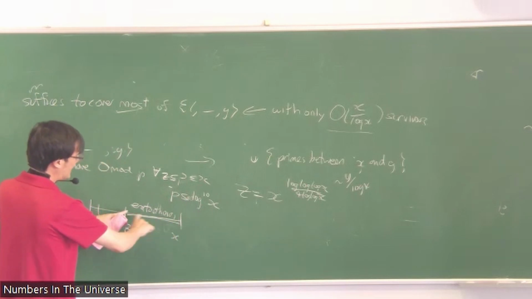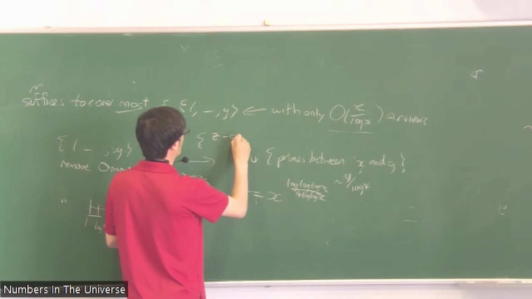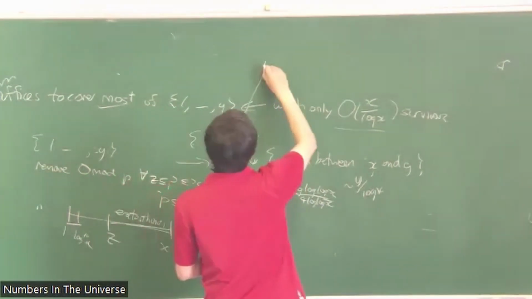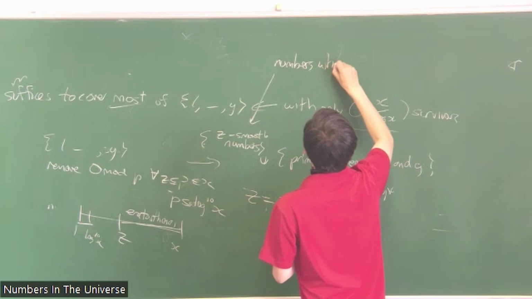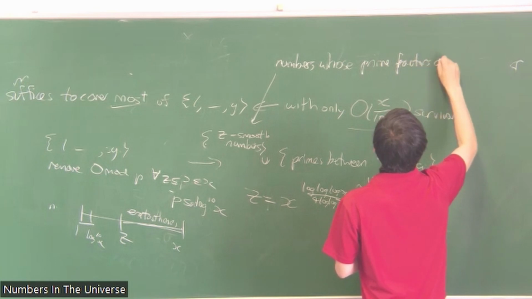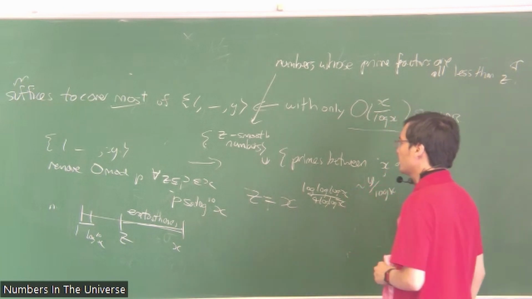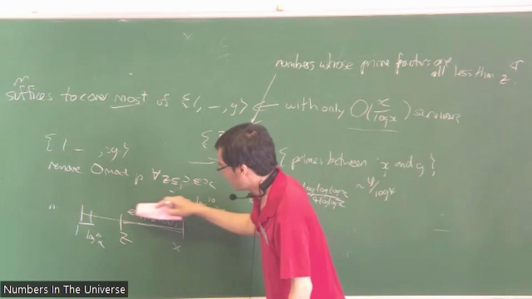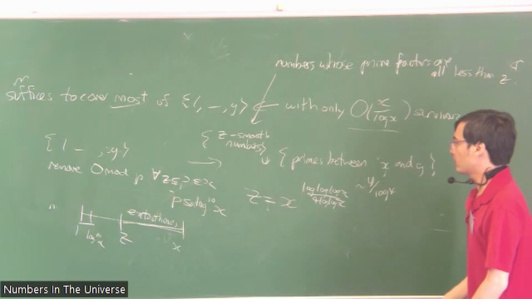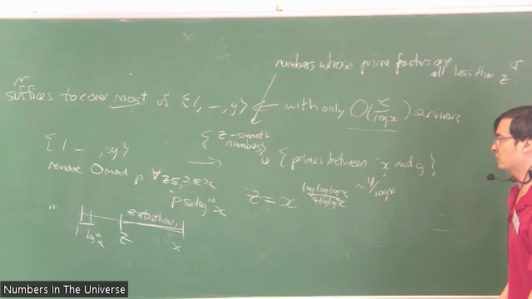If you knock out the numbers that are divisible by any prime between z and x, and also any small prime, what you're left with are what are called the z-smooth numbers. These are numbers whose prime factors are all less than z. These are the only numbers that will survive this procedure of removing all the 0 mod p's between z and x, other than the large primes. There's also large primes times very small numbers, but we also sieve out the 0 mod p's down here. This is meant to kill those.